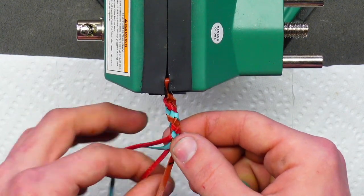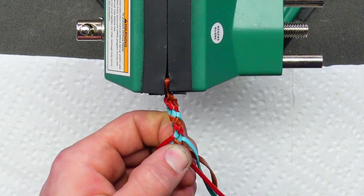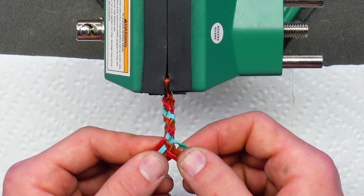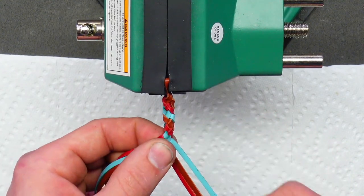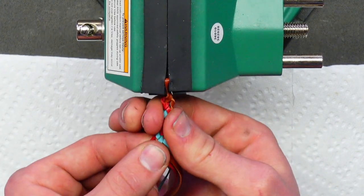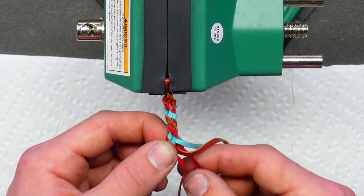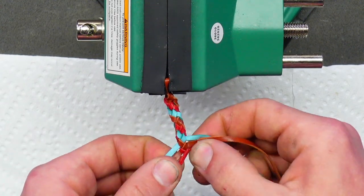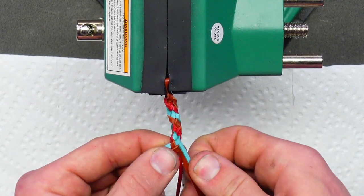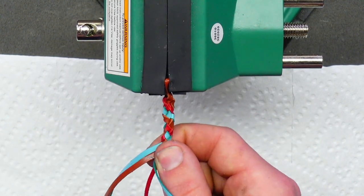Chuck asked, what braid is this? This is a herringbone. A round braid? I wouldn't necessarily call it a round braid. I've always called it a herringbone. But yeah, it is round. If you did it all the same color, it would still be a herringbone, and not just a round braid? Yes.